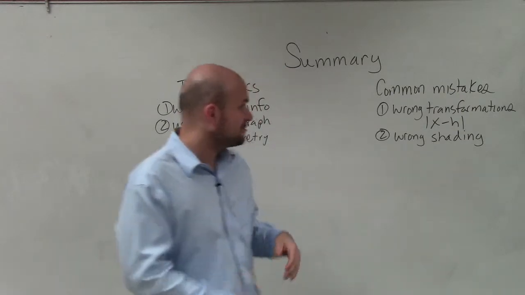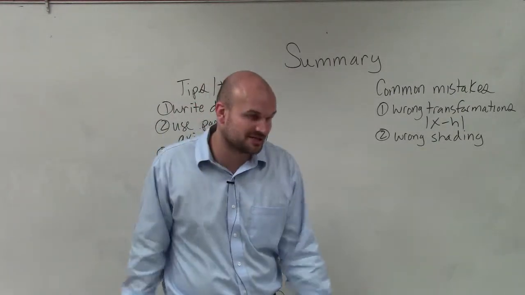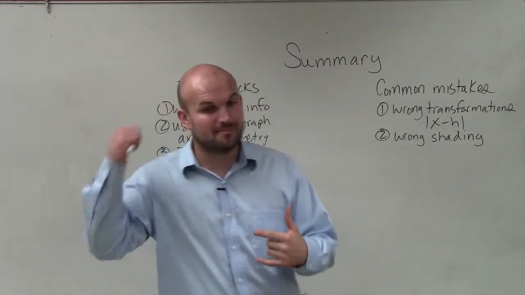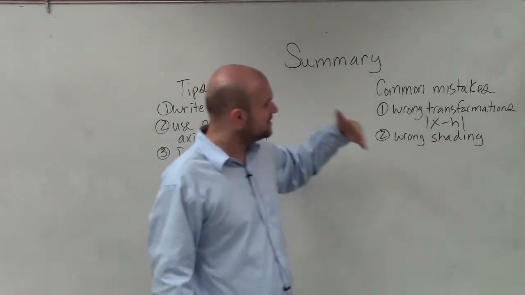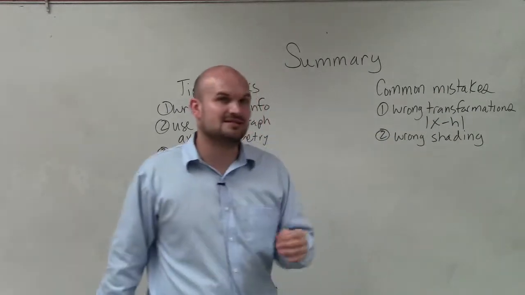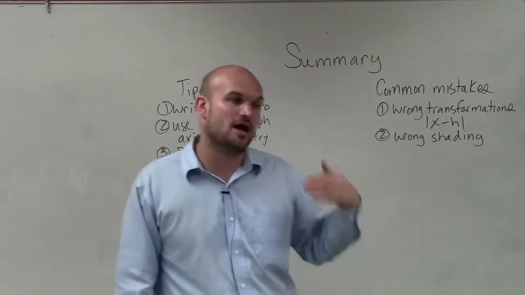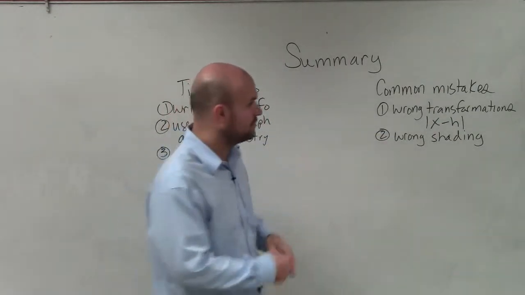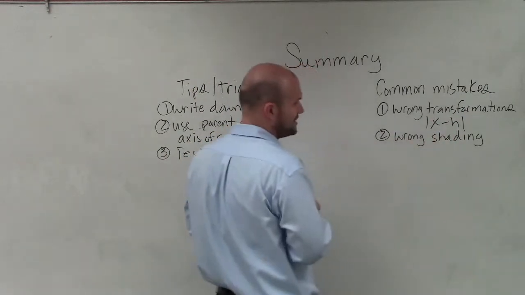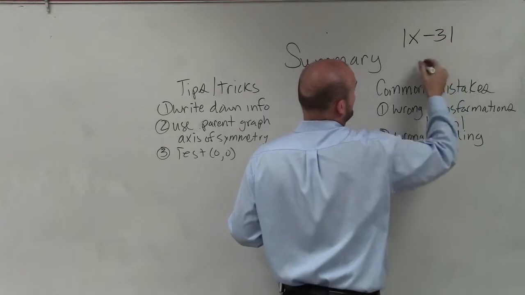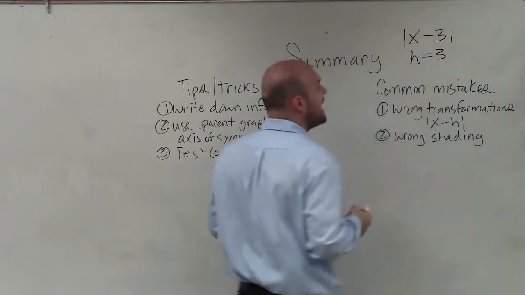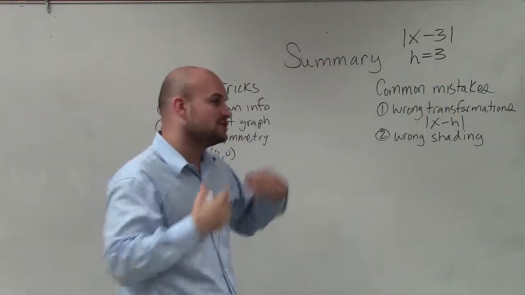So, some common mistakes. The first thing is using the wrong transformations, and that one comes from my trick of writing them down. Students forget them. But I think even bigger than that is students always mix up x minus h and say, oh, that's going to be shifting to the left. Well, remember, that is your transformation. If I had the absolute value of x minus 3, that means h is equal to a positive 3, meaning I'm going to shift to the right.